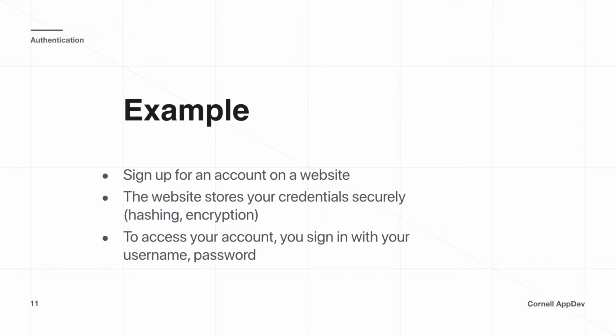To access your account, the client, aka you, would send over your username and password, and the database on the server is going to check that the username is in the database, and that the password you inputted is the same hashed password that's associated with that username.